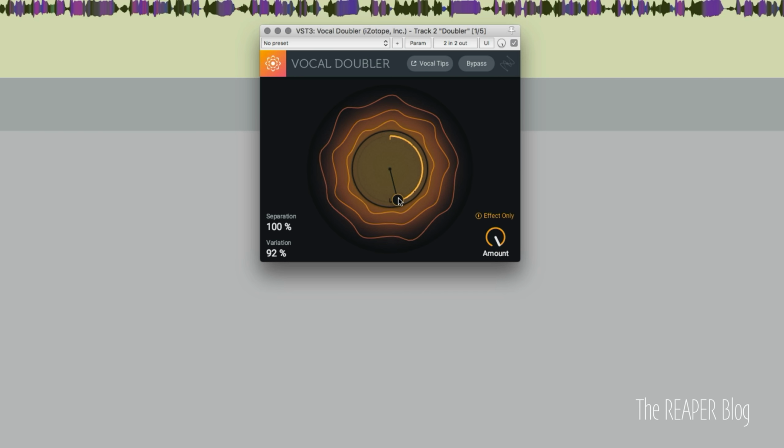So it has a pretty good sound, and it's easy to control. You just drag the controls around, just towards the center to change the separation and up or down to change the amount of variation. So that's kind of the amount of doubling, delay, the amount of pitch change and things like that. Pretty good sound overall. And I would definitely use this probably around 50% and maybe blend it in a little bit lower depending on how audible it is in the full mix.